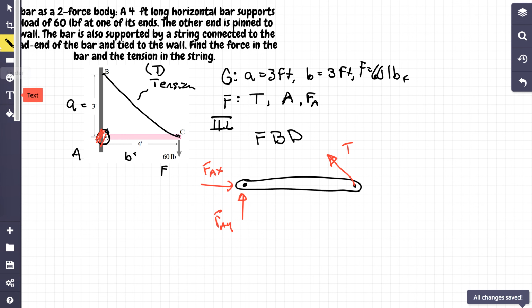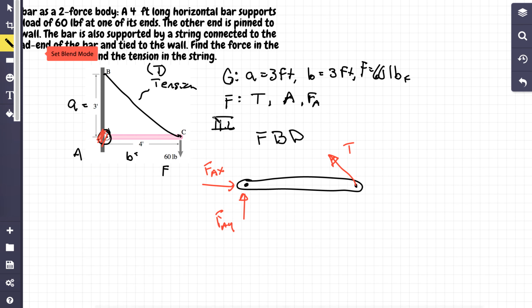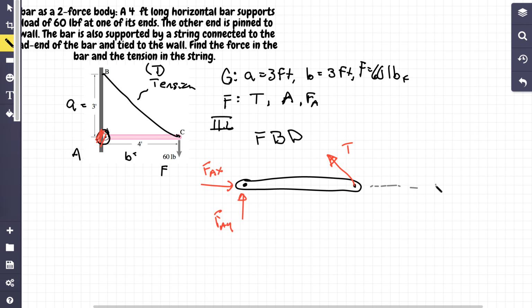What I'm also going to do is put a coordinate system on here. This is usually our standard X and our Y. Most free body diagrams have them. In fact, all free body diagrams have to have some sort of X and Y, because it doesn't make sense otherwise. I want to know where the origin is. I'm putting the origin at this point because a lot of things are going on here. I could put it over here, but it would be fine too.